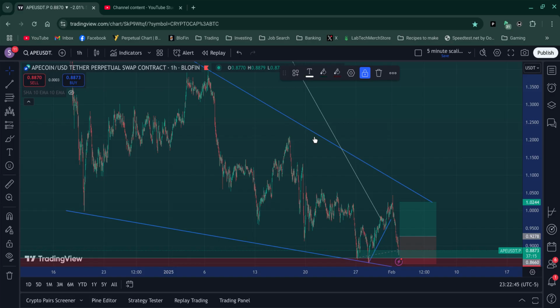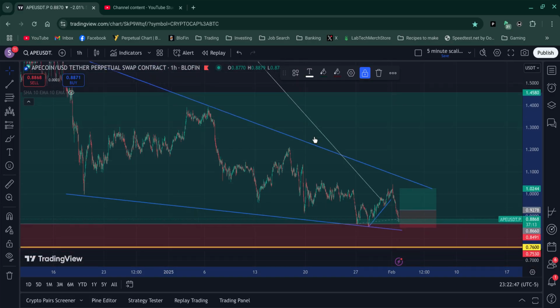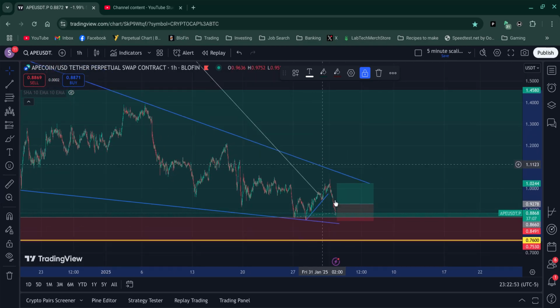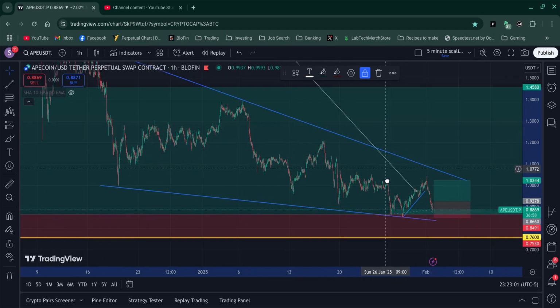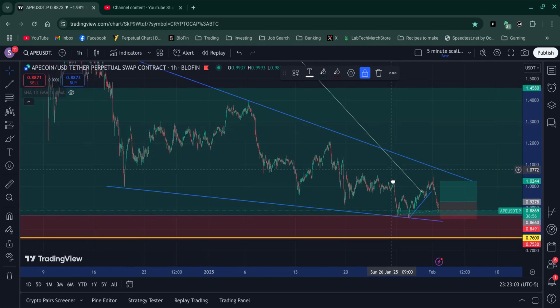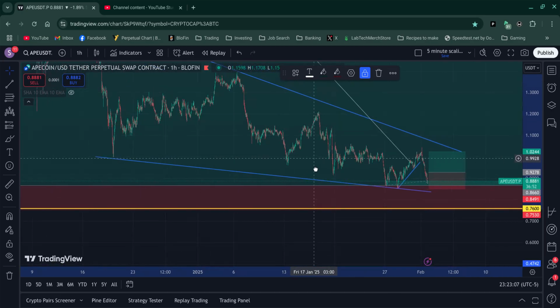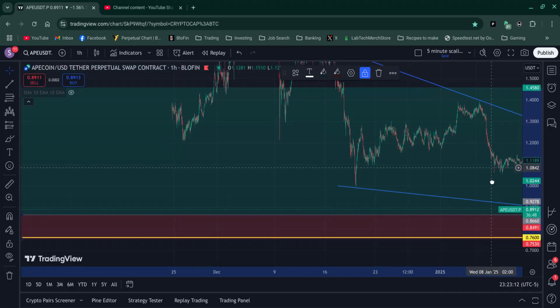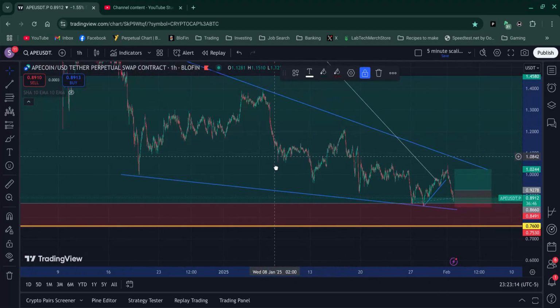We do seem to be trading in a descending wedge, and we're approaching a level of support. It might break out to the upside, but I would wait to see it actually showing signs of a change of character and actually breaking to the upside before entering a long. It's not a good idea to just jump into those just because you think it may have set a bottom, because it can always go lower. It can always dip. The dip can always have another dip.